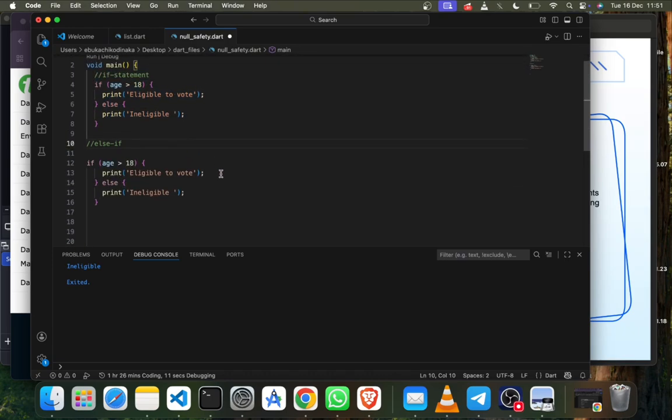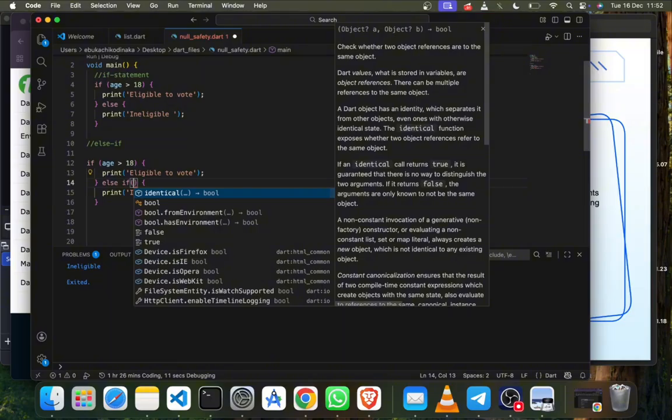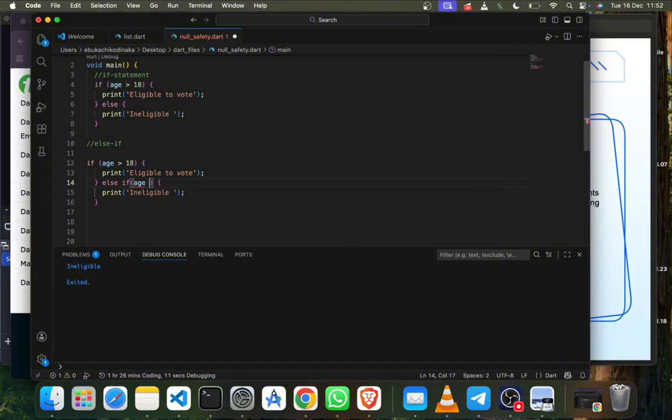I can add another block: else if age is greater than or equal to 17, print will be eligible next year. Else print ineligible.